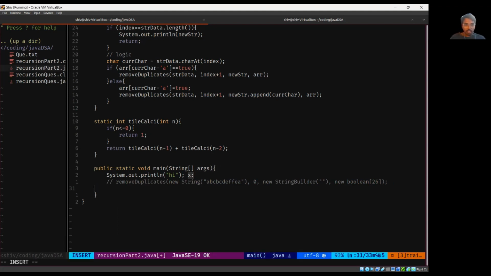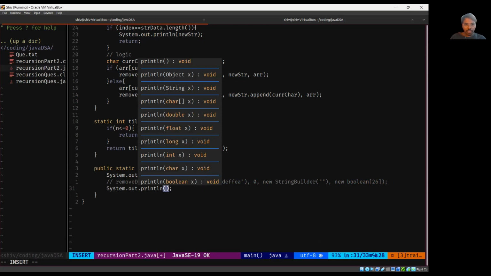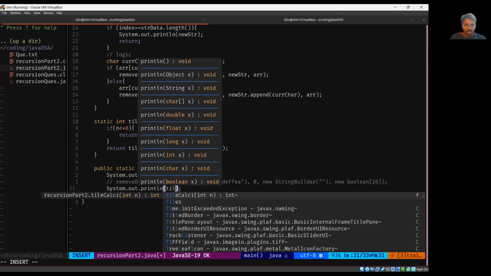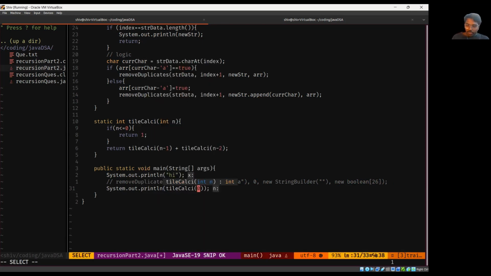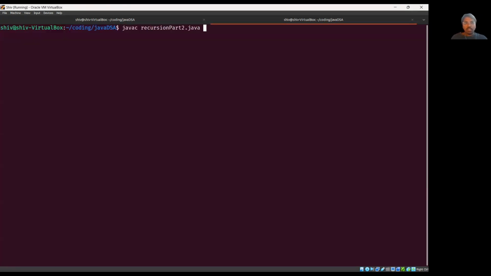Insert and go tab. Call the function, but before that I have to do printf because we are returning, and inside this I have to say tile calc. Let's first pass 3 and check if we get the answer as 3. So write it. Go to second screen.